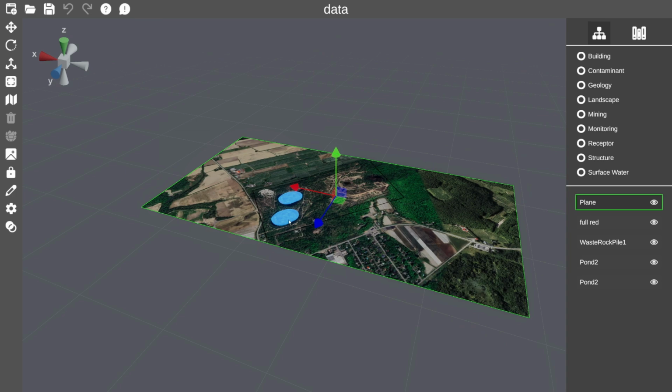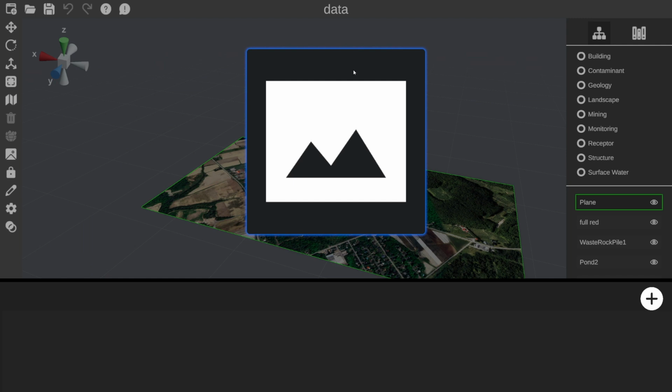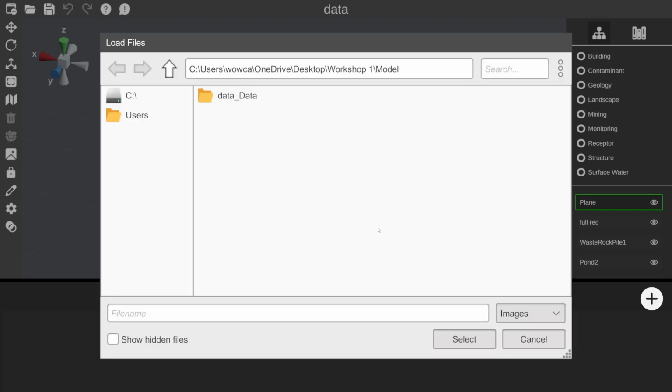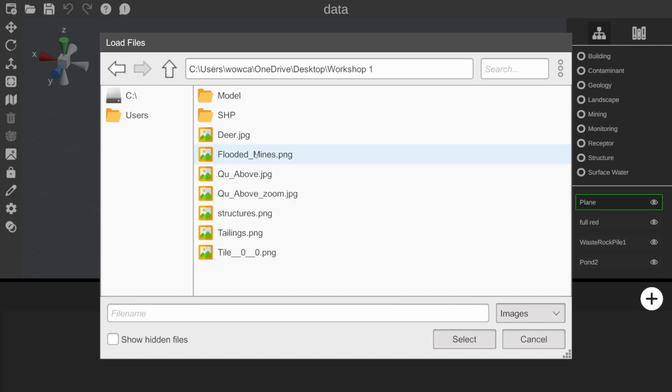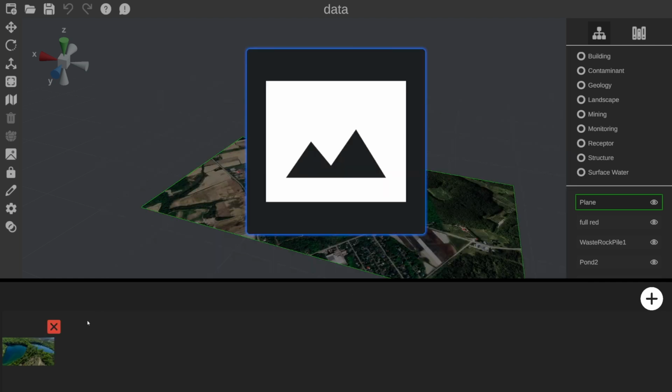So let's say we want to show an audience what the site of investigation looks like today. We can simply do it by selecting plane, which is the layer that contains the sitemap, and then add image. So here will appear the image that we decide to select from the imported images, and the imported images will appear at the bottom. And to import an image, we just select the plus sign, then select any image of liking. In this case, I wanted to add an image of the flooded pit shells.